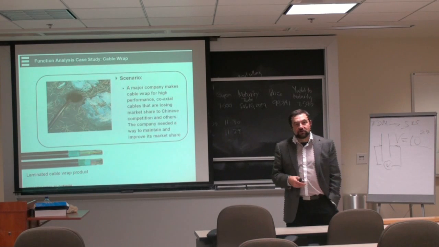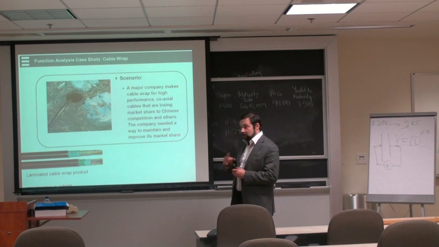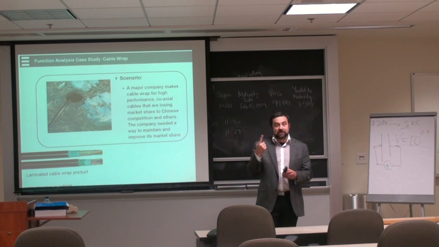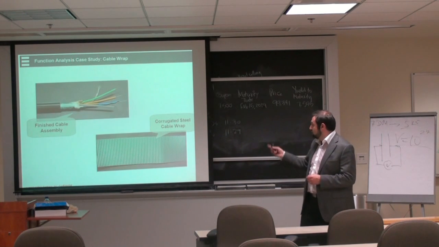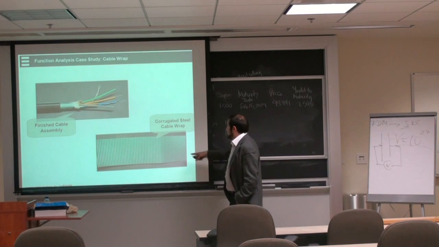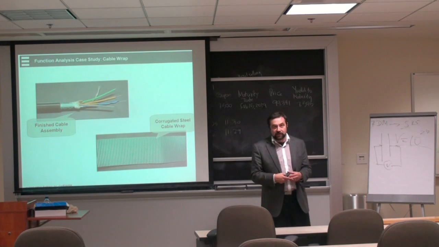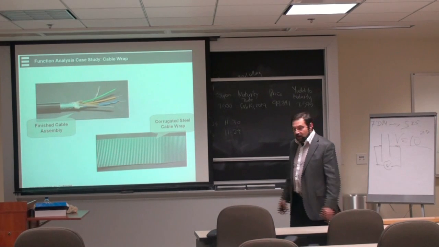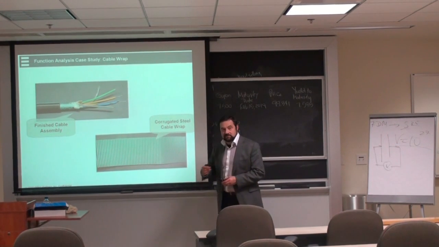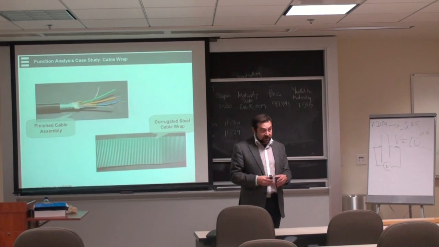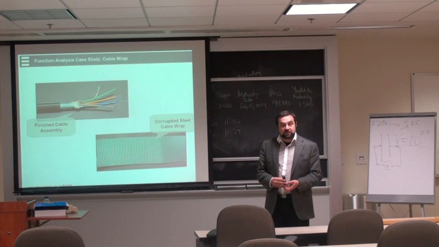So the manufacturer of stainless steel products was producing a metal wrap for cable. It looks like that. This is a cable, this is a corrugated cable wrap, then they put around that. So one of the components. And of course, the Chinese were coming into town and selling this at 5 cents on the dollar. So the company that was producing this component was kind of going out of business.